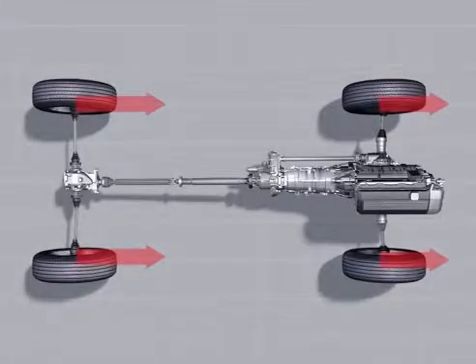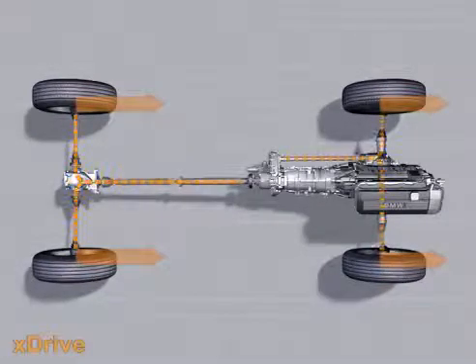Vehicles with conventional four-wheel drive, where mechanical locks are replaced by braking on individual wheels, have a rigid distribution of driving force. With X-Drive, a multi-disc clutch is located in the drivetrain and is operated by intelligent electronics. The clutch distributes driving force between the front and rear axles variably, infinitely, according to the driving situation and within a fraction of a second.